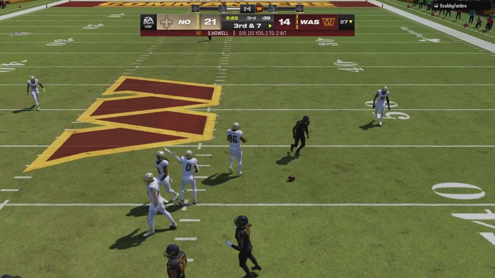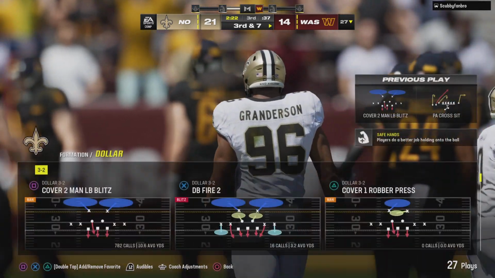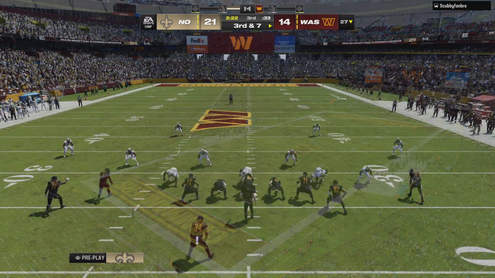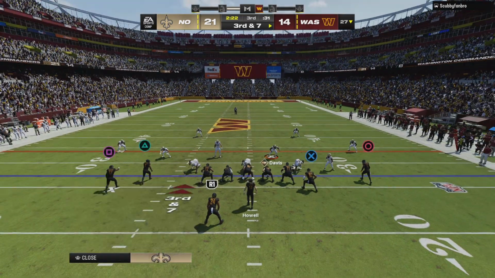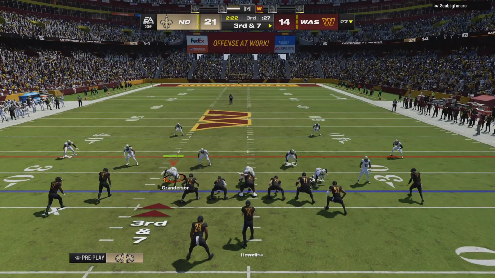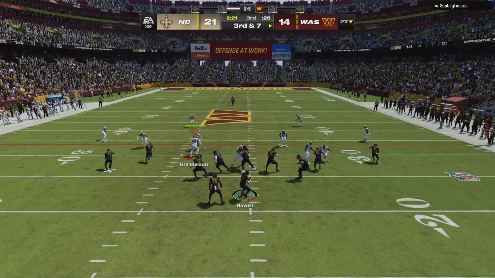Now, meanwhile, a pass that should have been intercepted, but it winds up falling incomplete. And that's another throw that could have been intercepted. Part of this, you credit the defense. They've been really stingy. But he's also made some really questionable throws, and that's another one right there.